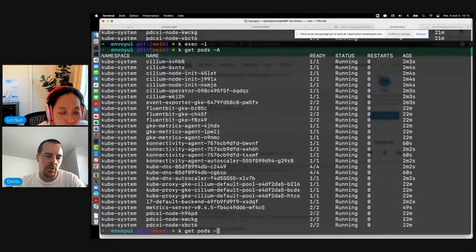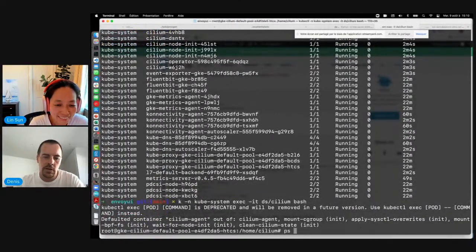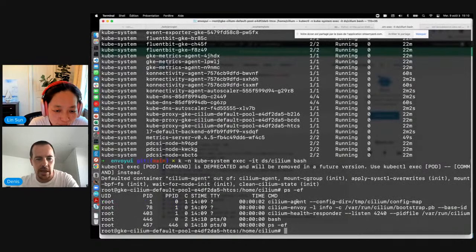And so if now I go to kube-system and I go to one of the Cilium pods, the thing that you can notice here is that there is this Cilium Envoy that is started because I enabled the Ingress controller option.